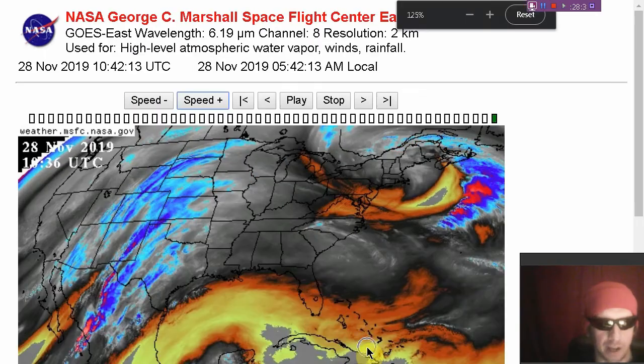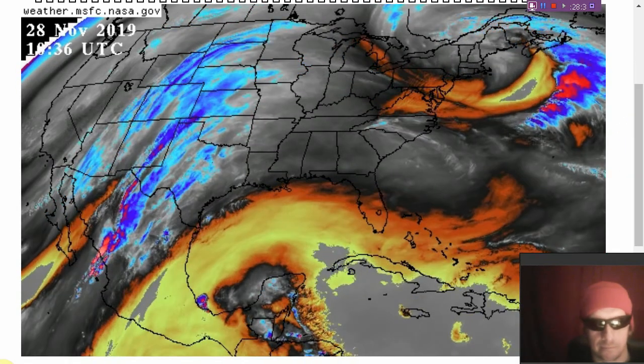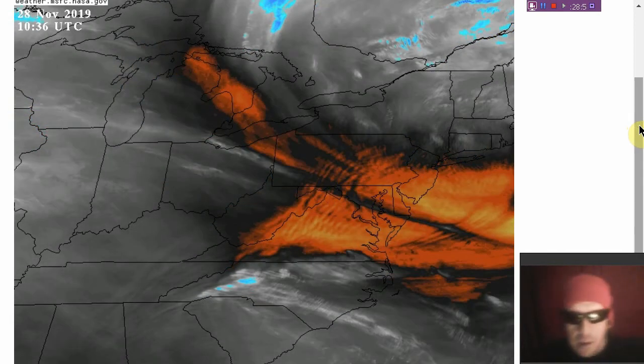Here's the full-size U.S. water vapor map. And we're going to look at the convergence zone over the Pennsylvania-Ohio border. Check out the ultra-obvious electromagnetic field force lines. By the way, for all you chemtrail enthusiasts, the resolution of these images here is 2 kilometers. So the smallest pixel on your screen there is 2 kilometers. If you think those are chemtrails or contrails, please enroll in a community college physics course. Man, oh man. Check it out. Those parallel lines parallel to the mode of travel of the water vapor. No surprise here. Look up in the sky, folks. It's electric.